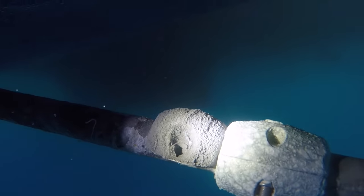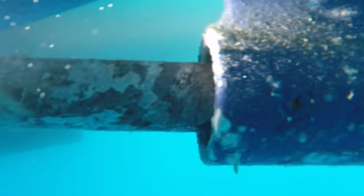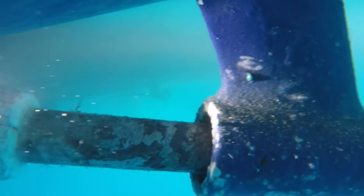Of course, we have reattached an earthing strap to the engine itself, which then runs back through the boat and attaches to the P-bracket. So have we simply diverted the issue from running through the prop shaft and now it's running through the earthing strap to the P-bracket? I don't know. The only way I can test that is that next time we're out at anchor, or maybe even again here in the marina, I can disconnect that earthing strap, take this down, touch it against the prop shaft and see if it fizzes.